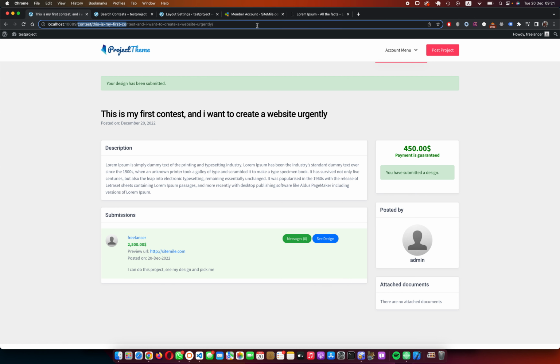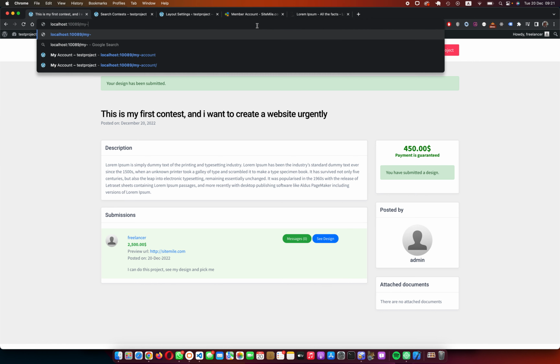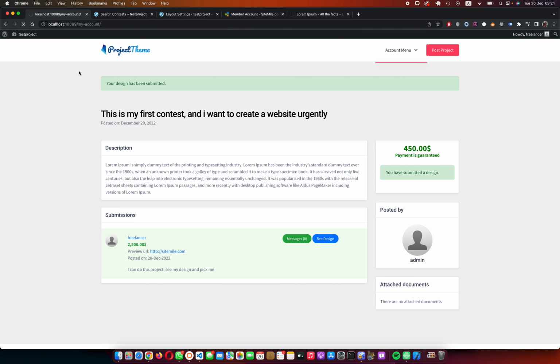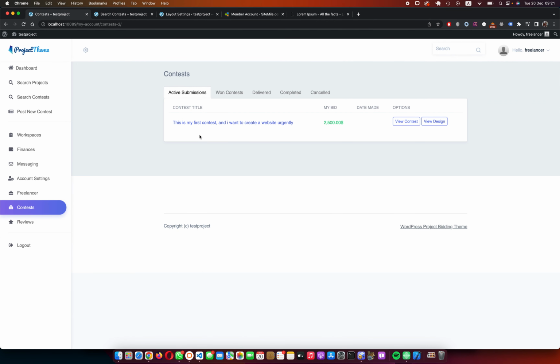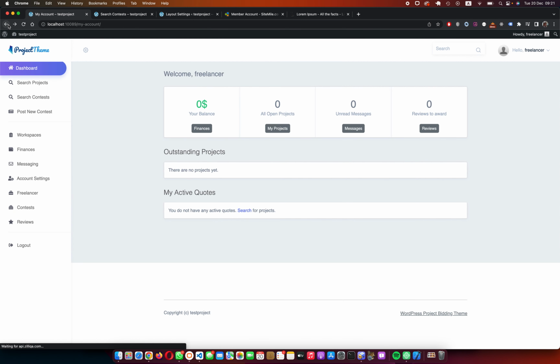Okay, now I would go to the account area. Right now the menu isn't set, but I can just type my account. And I can see the design I submitted right here, and I also can message the customer.